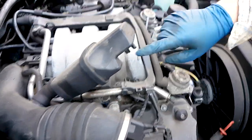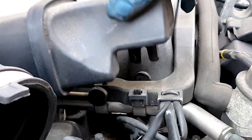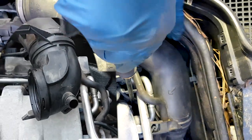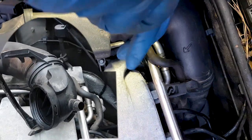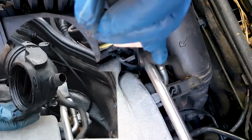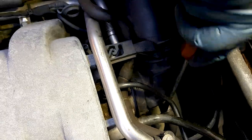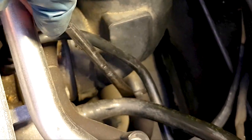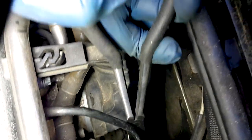Just lift this thing, and then the hardest part of removal is to find the black tab. I'll show you the tab later, underneath the throttle body cover. Okay, so I'm using a long pry bar, finding it with a flashlight, and once I open it and show you, you'll notice where it is. You just press that, and then there is one breather hose. This is the thicker of the four or so breather hoses that you have to remove. This could be brittle and hard, so be prepared.